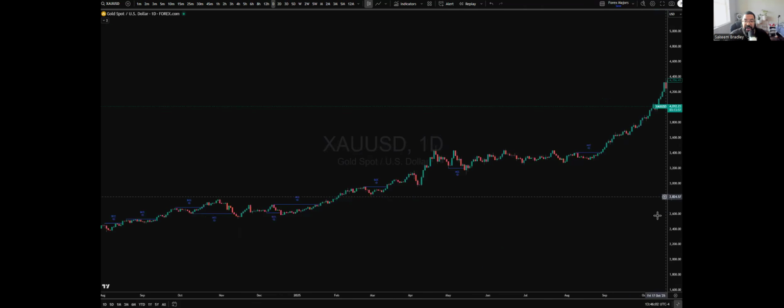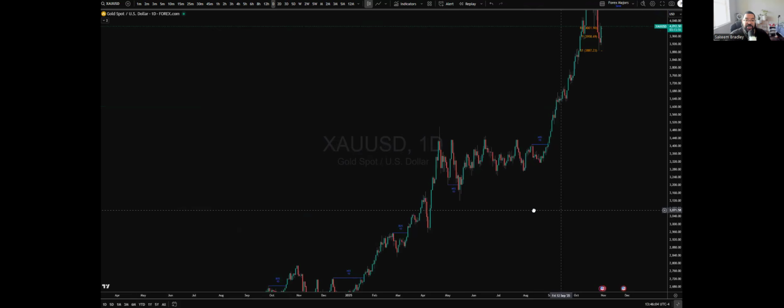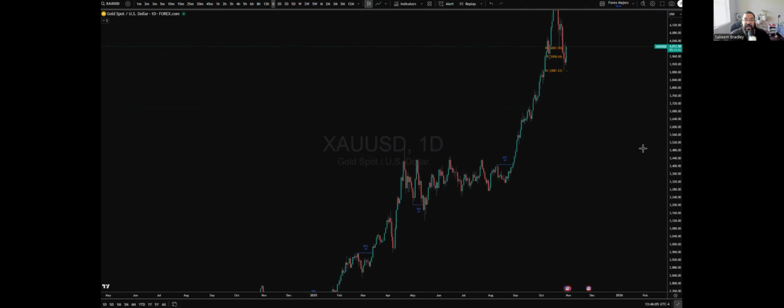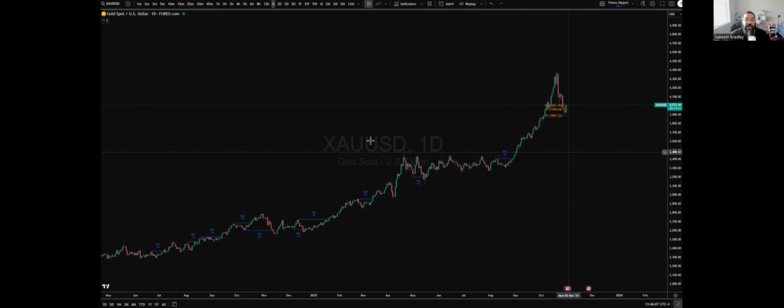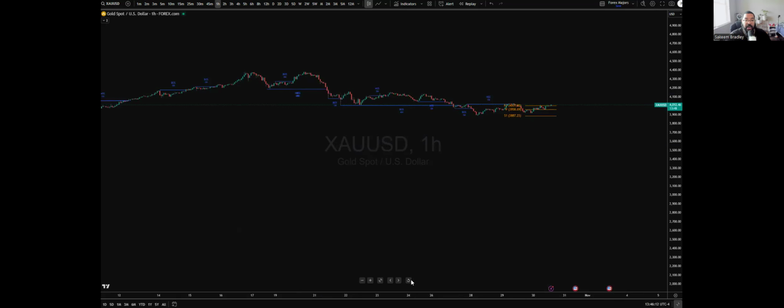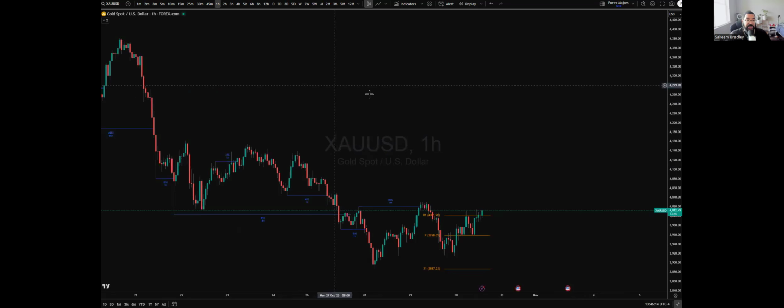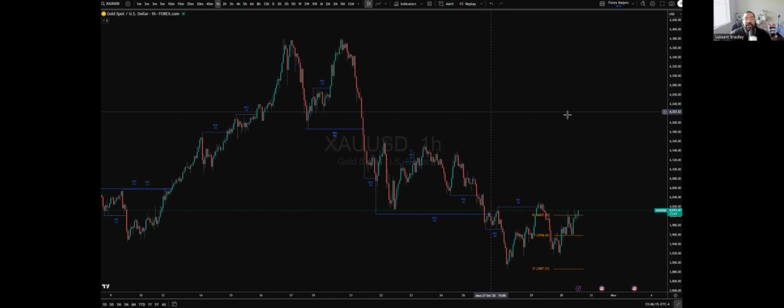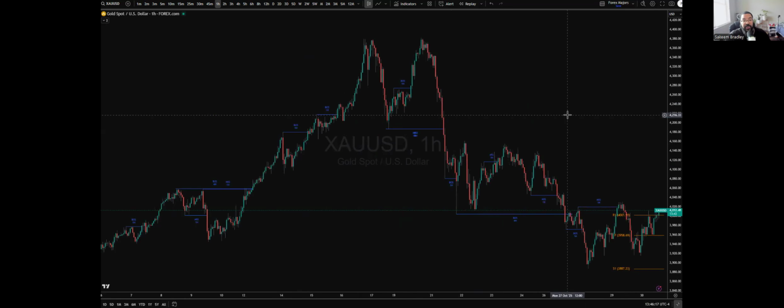You could use moving averages, but if I'm looking at this chart, I could already see that we're just making higher highs and higher lows, right? We could see that market structure is forming higher. Now, if I go to the 1 hour, we could just see price action is doing the opposite. So, one of the key things is understanding breaks of structure, because when we get a break of structure, it tells you that the market has a higher probability of moving within that direction. That's why it's very important, right?